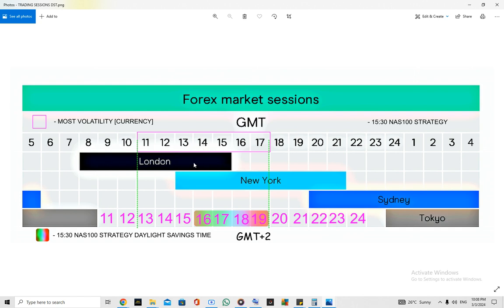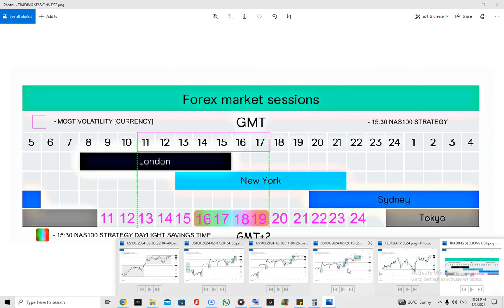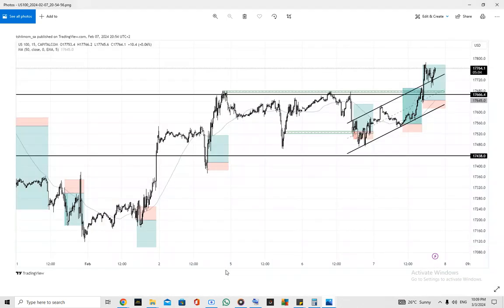So as you can see, the London session, when it comes to South African time, is between 10 and basically 5 p.m. So the overlap occurs from 3 until 5. This part here is where the most volume is at. But sometimes during the London session, we are able to catch trades that can be profitable for us.